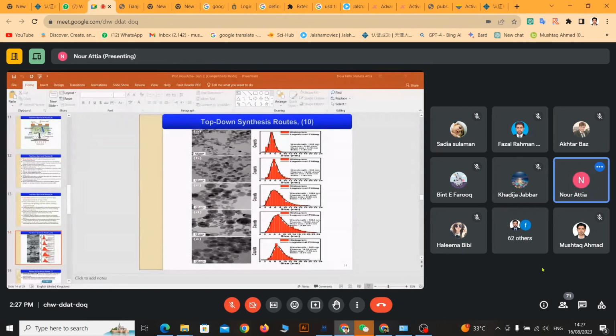Some of you, his professor asked him, we want to work in this way or some different way. Then he's going to prepare some nanoparticles. He should optimize that size to see what is the optimum size for the best performance for the application. He should not only use one size. It's not good at all. You should at least optimize the size for the application.